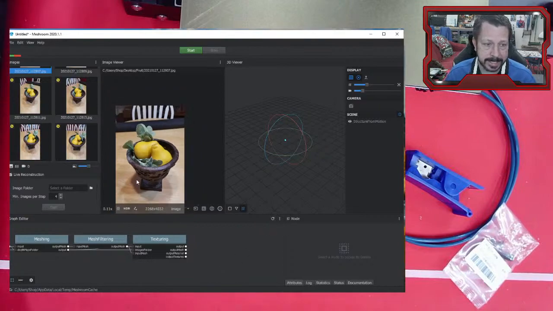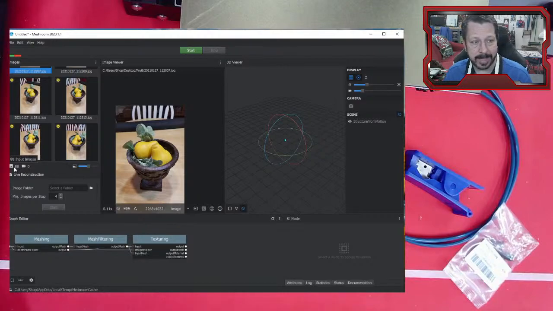And try to take a lot of pictures. 88 even isn't that many pictures. Try to make them all sharp and all under the same lighting conditions. Like when you're taking the picture, don't lean over and get your shadow in the picture sometimes and then your shadow's not there other times. That'll confuse the algorithm. Don't move anything in the background. So like in this picture, you can kind of see there's this rolled up mat in the background.